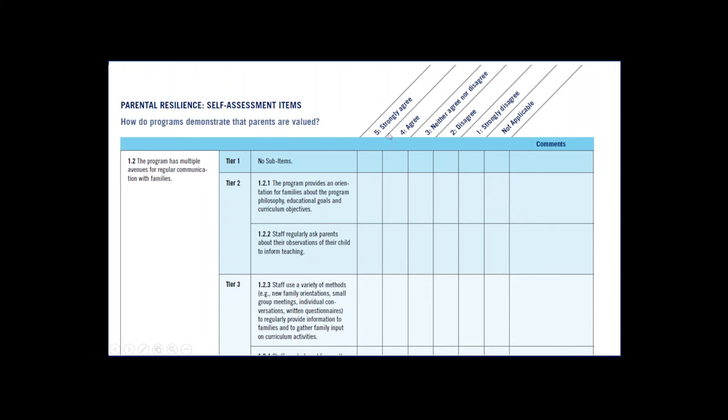For each item, you mark whether you strongly agree, neither agree nor disagree, strongly disagree, or put not applicable, which can also generate a lot of conversation about why something wouldn't apply to a given program, but it, of course, can be the case for some of these items. There's also room for comments, which I think is very helpful if you complete this individually and then go through as a group. It can be helpful to put a comment such as, this is an area I think we could do a lot better, or we've improved a lot in this over the last year, those kind of comments.